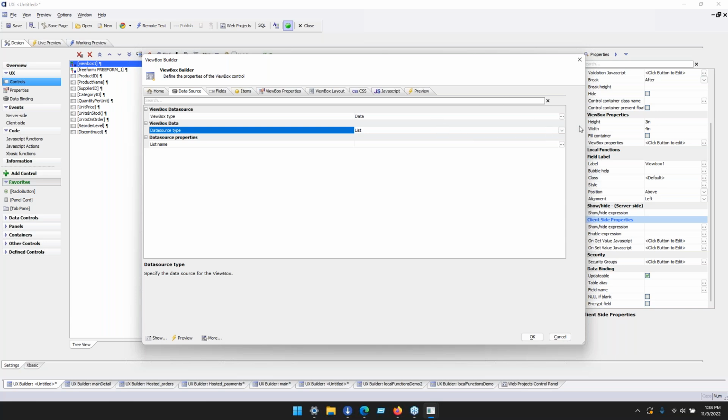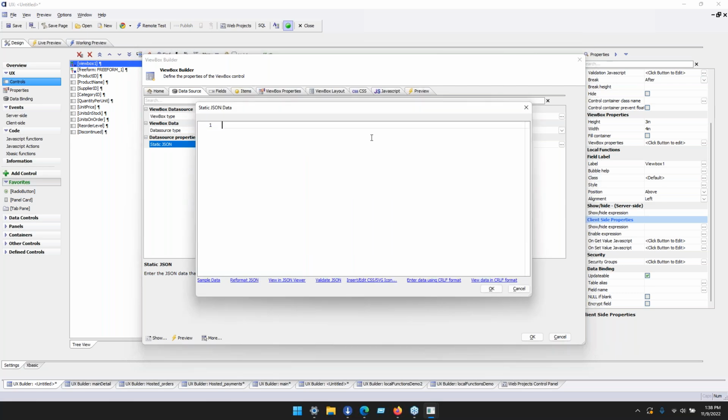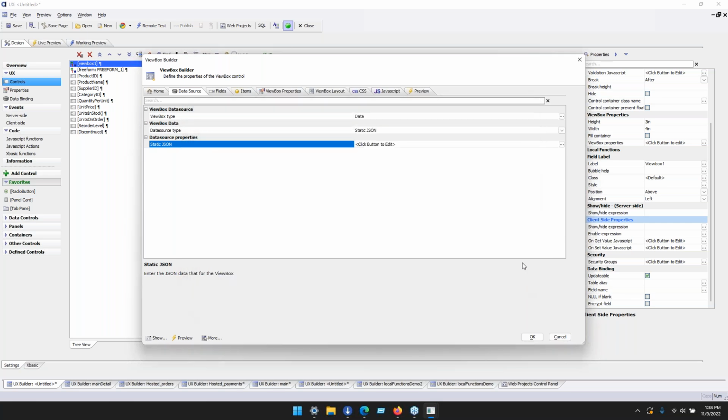Otherwise, you are on your own for reading the data out of the view box. The view box has a way to get its values out. They're available in Action JavaScript, and it's going to potentially come back as JSON, and then it's on you to send that to the server and save it. So I hope that helps, though it doesn't completely solve your problem, because you still have to figure out how to do that. But there is exit without saving, yes.